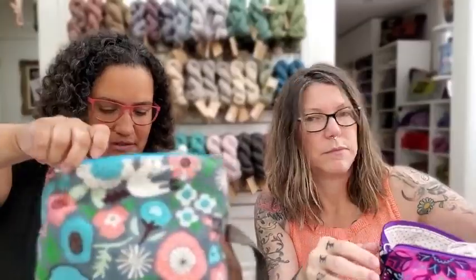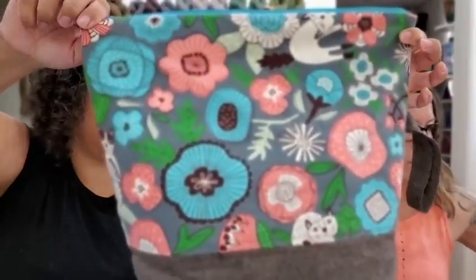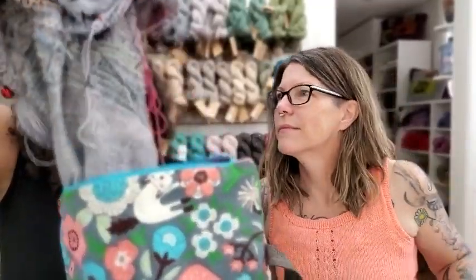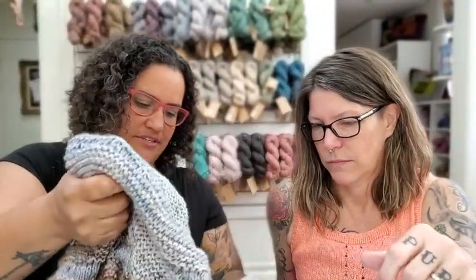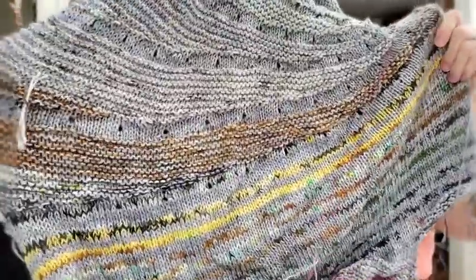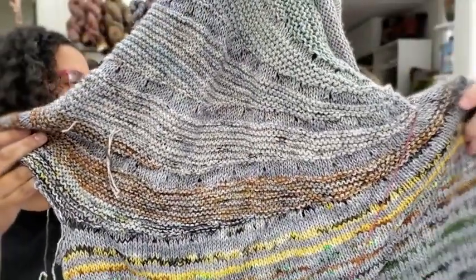Since you showed that one, I should show mine. See if I chose the right thing. I did. So, my Enchanted Mesa is in a J. Hendry bag. It's got kittens and flowers. It's cute. So again, we started this last November. We were up visiting Ray at Sticks and Stones. I think Kerri's a little further along than me now because I've kind of abandoned mine. I am not in the worst of the brioche. You've got a little bit to go.